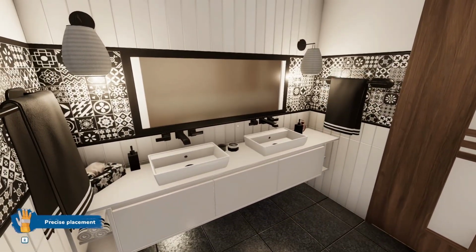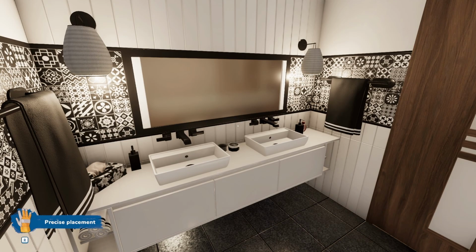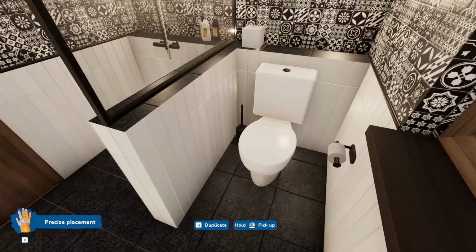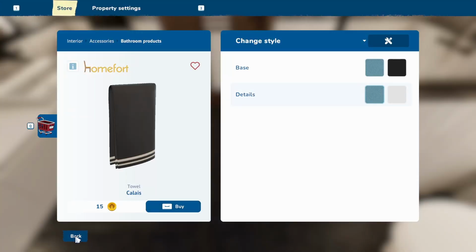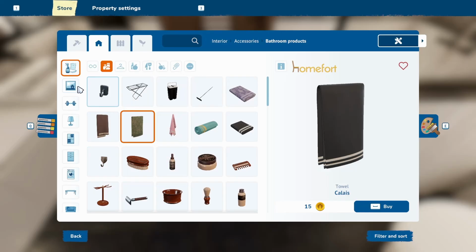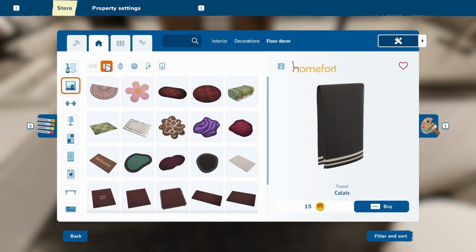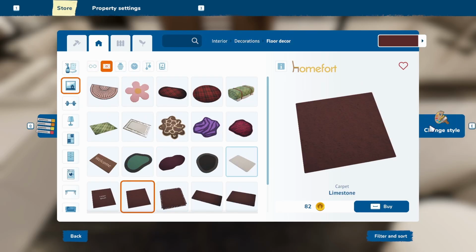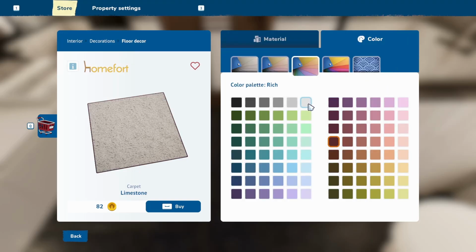And we need a carpet. We need maybe some art for the walls. And I am going for a little plain white.